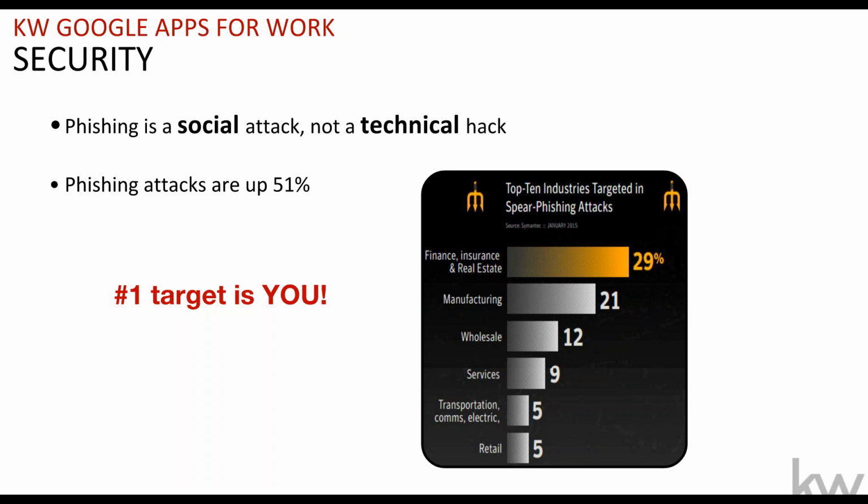And if you look at the chart on the slide here, you can see that the people that they're targeting are not these small one-off transactions that you might find at Home Depot and Target and Walmart. That's actually only about 5% of the pie there. The largest is the big transactions for people that are buying and selling properties. So you get people that are in the finance industry, the insurance industry, real estate agents. These are all people that surround big ticket purchases, and those are the people that they want to try to phish.